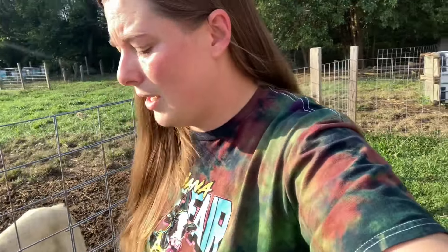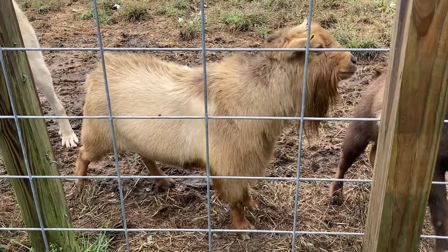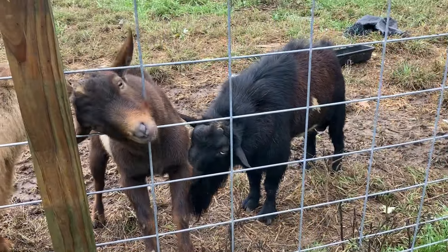It's the end of an era for these two breeding bucks that I brought on specifically to improve my herd. I have loved their daughters — they have improved the does that I put them over. I am nothing but tickled pink with the daughters, granddaughters, and in some cases great-granddaughters I have retained from these two bucks. But this is the only way I can make sure they live a good life from start to finish under my care. If I thought I could manage keeping them here for their entire lives, I would — but that's just financially not feasible. Right now with the economy and inflation, it's important that we stay feasible here. This really is just the better path for them and for me, and it's a part of stewardship — and it sucks.